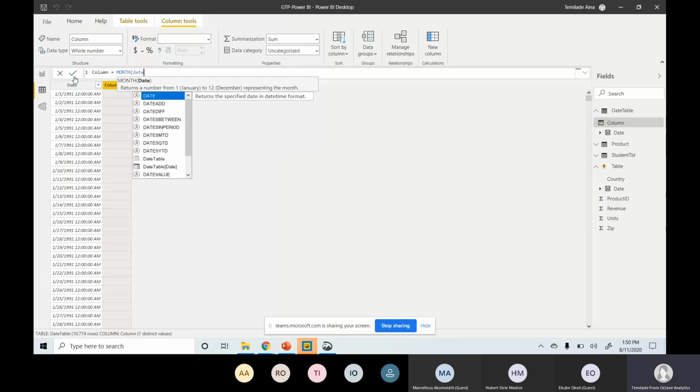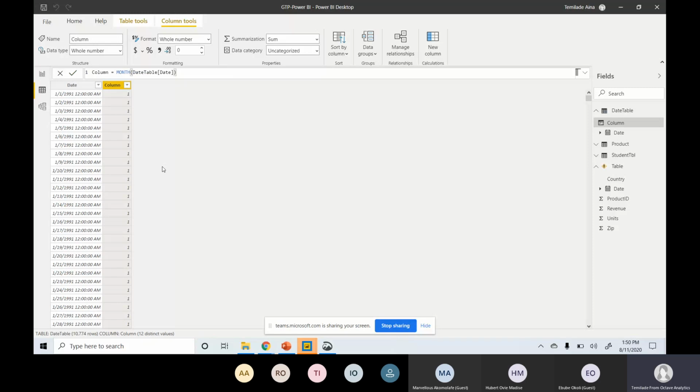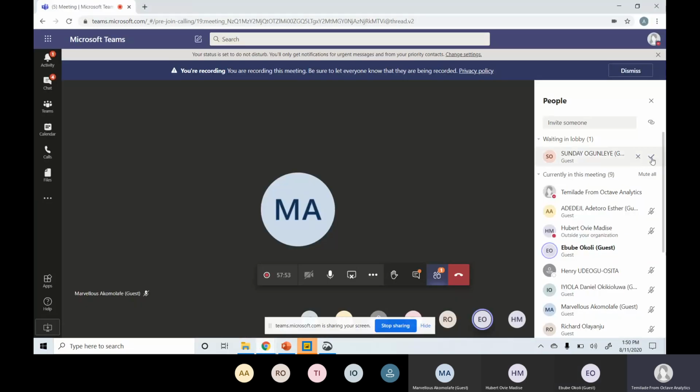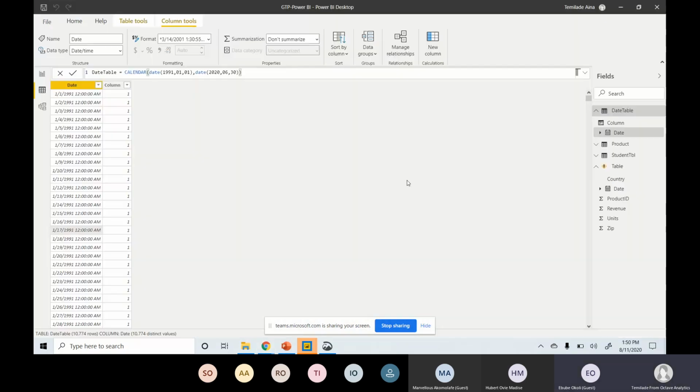So for everywhere you have January, it will give you one. So a column is just, I just want the column for my own convenience. So everything depends on the requirements of your visualization, or whatever it is you are doing. There's no rule saying that you have to create a column when you're visualizing, or you have to create a table. It depends on what you want to do.